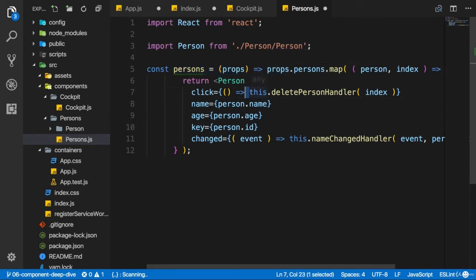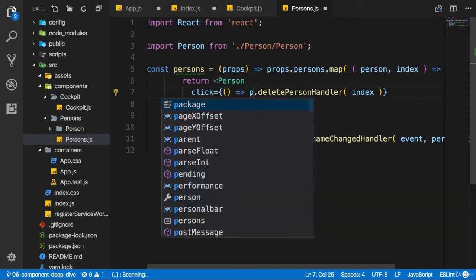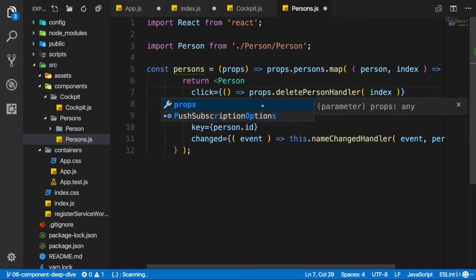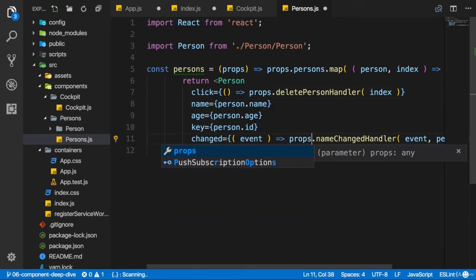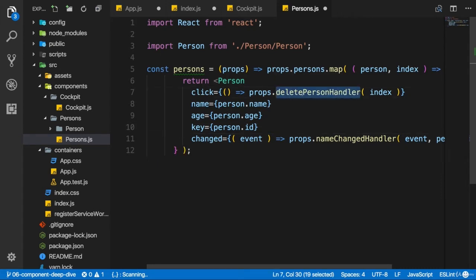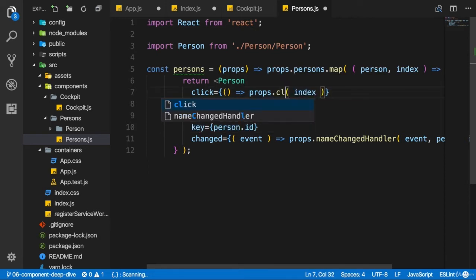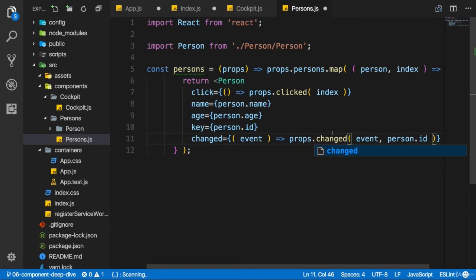So the way to handle this would be to not call this, but props delete person handler. Though again, not delete person handler, but more likely the name of the property we want to use, like props clicked and maybe props changed.